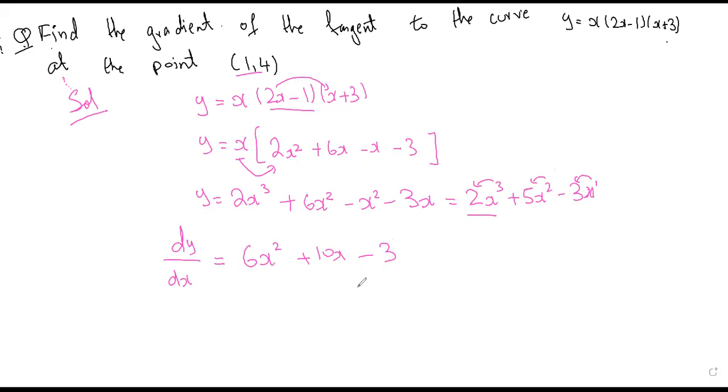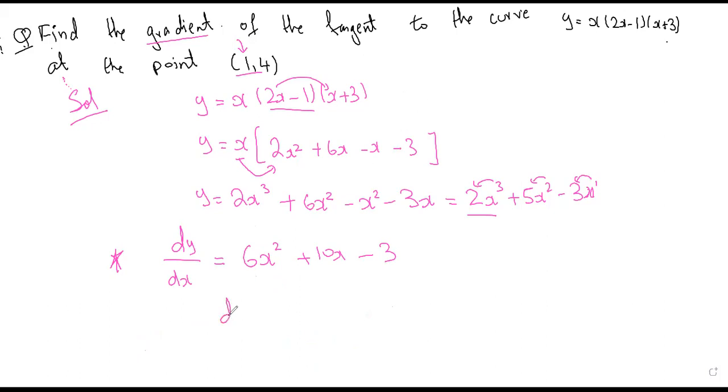Now this is the derivative. We are interested in the gradient. So gradient is basically at a specific point, and I will plug in the x coordinate of this point in order to find the gradient at that point. This is a general expression. Let's say this is the curve. The x coordinate at this point is 1. It's 2 at this point. It's 3 at this point. It's 4 at this point. If I am interested in finding out the gradient at this point, I'll plug in 4. If I'm interested in finding out the gradient at this point, I will plug in 2 in x. So that is how the gradient would keep on changing, but the general function would be the derivative.